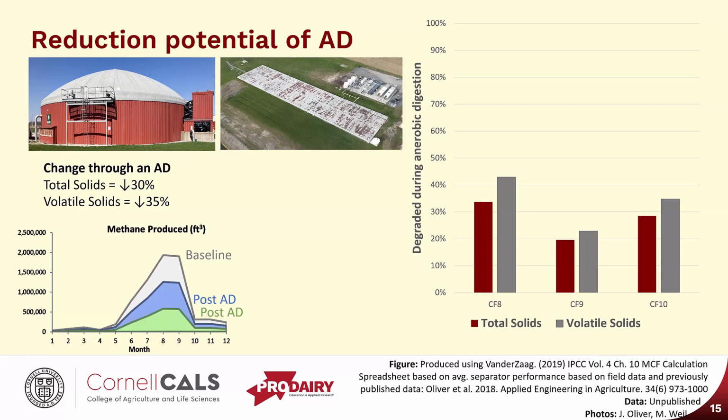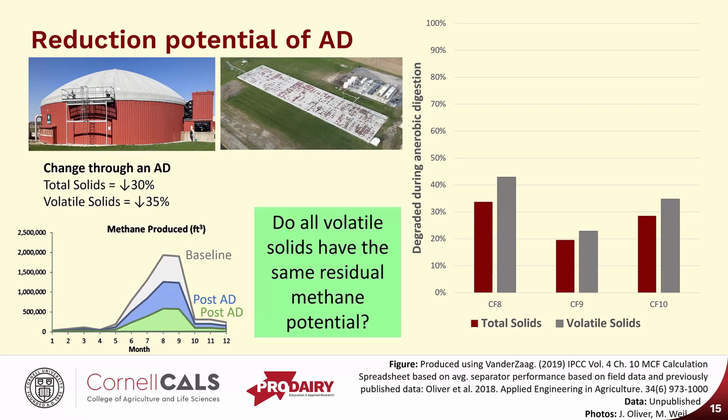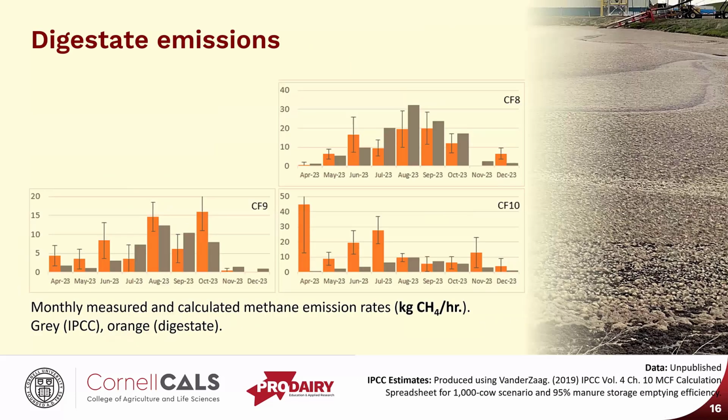But then, we also could think about it this way, because does the digester remove the more degradable solids and then the solids left are just less likely to be converted to methane? Or is it more of this spectrum? I think we have a lot of questions there, right? So, are all volatile solids created equal or not? And I think I saw a few posters here today, folks, or yesterday, starting to think about this degradability question. We've got a little bit of data there too, but some work to be done.